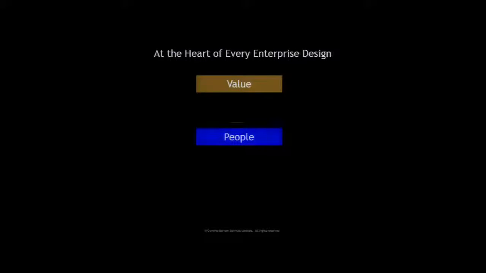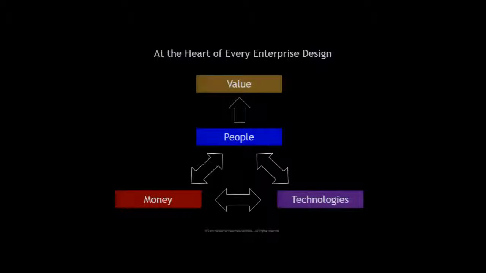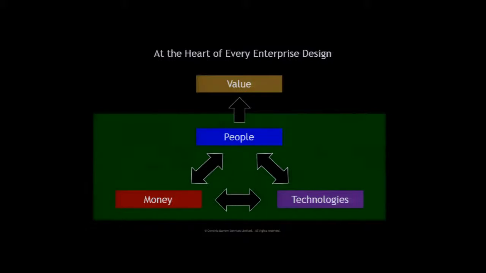At the heart of every enterprise design, to my mind, is this model. Whether we use Michael Porter's model or any other, we can draw whatever model we like, because there's no realistic model of an enterprise other than one in which people produce value using money and technologies. What we're trying to do, in the green box, is find concepts and constructs in which we can wrap together people, money and technologies, whichever way you want to do it, in order to achieve the value that you want to achieve.